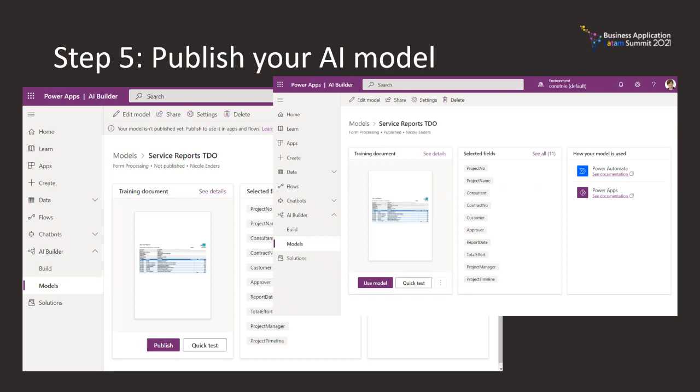I will show you the option with Power Apps, but let's talk about Power Automate for a moment, because you could create a flow for a SharePoint document library so that every document which is stored in this document library will be analyzed and will get some metadata or will be moved to a different collection, or maybe you want to inform some persons about this new document and say, okay, that's a new service report, Tanya. Let's have a look. That would be all possible.